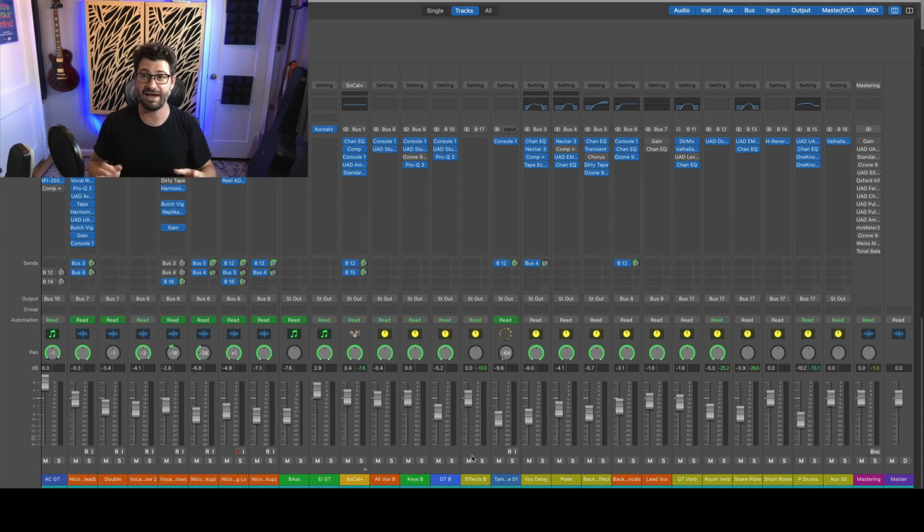So here you have it. These are the three main ways to export stems in Logic. Whatever you do, be sure to ask what people are looking for so that you can provide it. And then by combining these three methods, you should be able to get them what they're looking for.